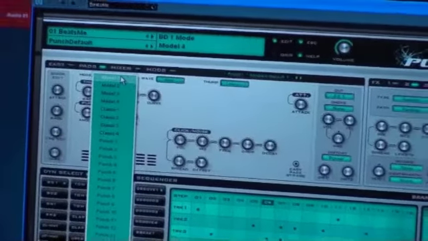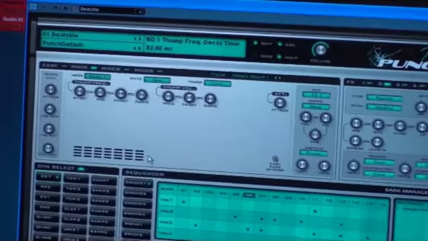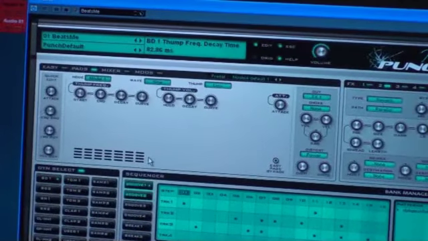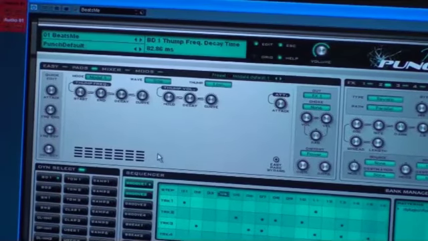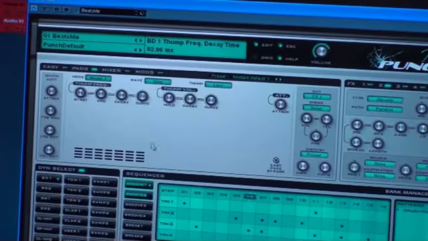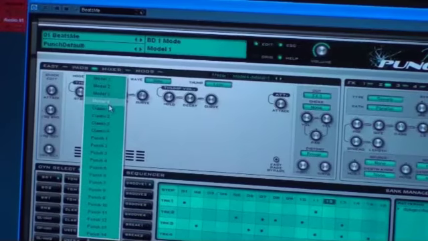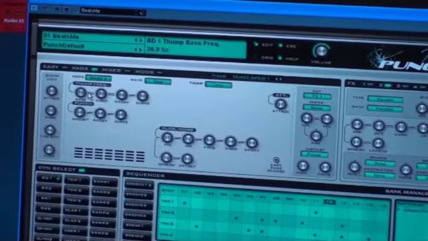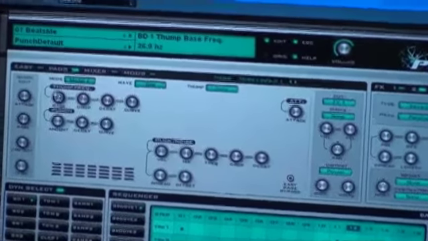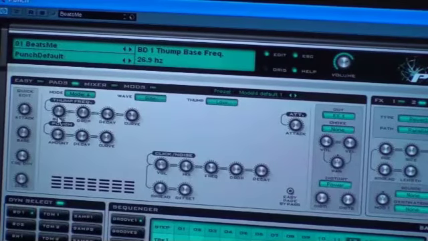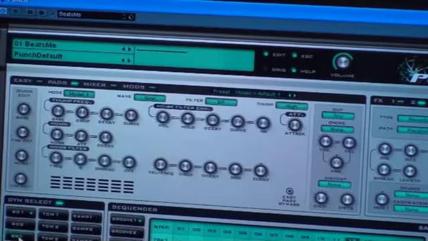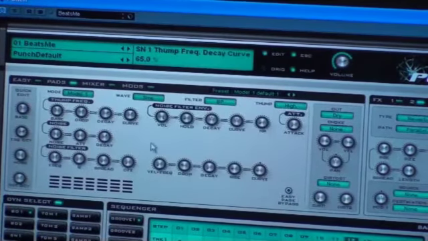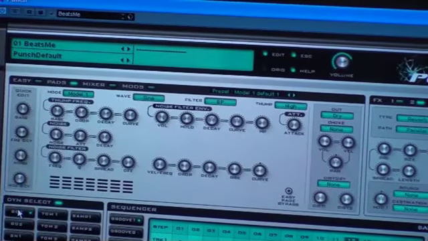So if I go to model 1, straight away you can hear that's different. Go back to model 4, which was on a moment ago. You've got your thump frequency and your punch for the kick drums, and for each pad the settings are slightly different, applicable to that type of sound.